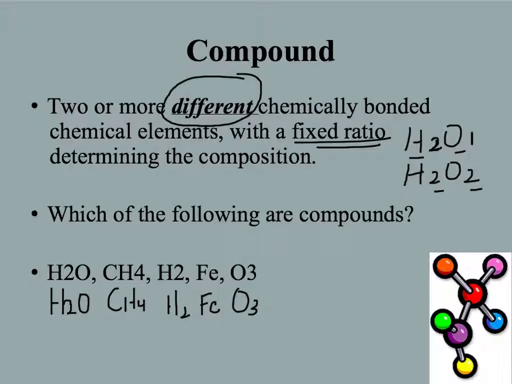So as we look at these, H2O qualifies, doesn't it? Methane, which is CH4, qualifies. Hydrogen does not qualify. Plain old iron does not qualify. And this is called ozone. And although you have multiple oxygen atoms present, they must be different from one another. So that one doesn't qualify either.